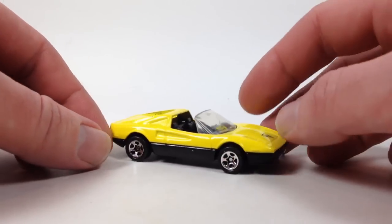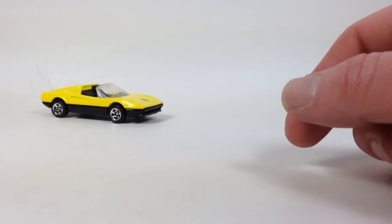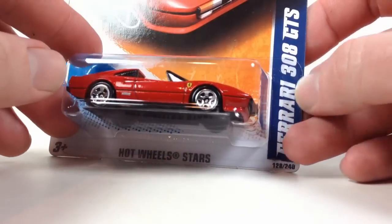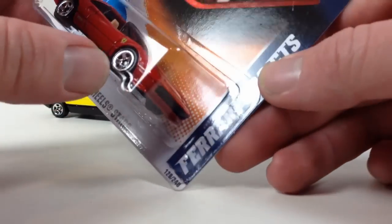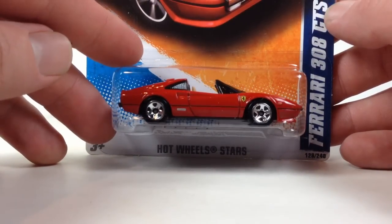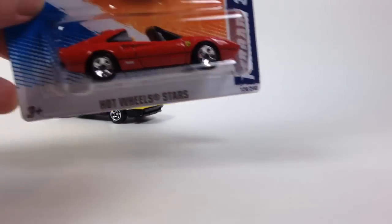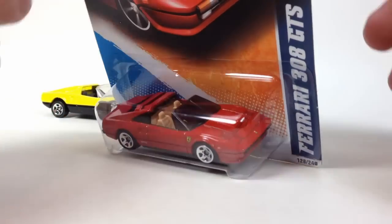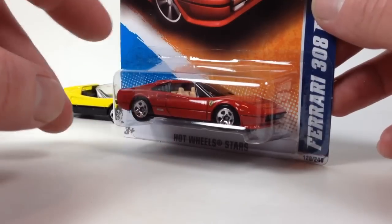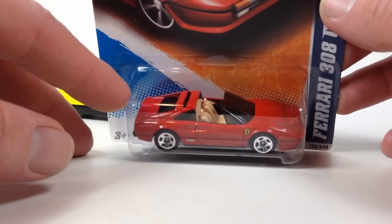Here is your 308 GTS, originally a Corgi casting, now released as Hot Wheels. This is the 1997 mainline. I also have the Hot Wheels tooling of this car, also labeled a 308 GTS — I think when it originally came out it had '308 GTS Quattro Vivoli' as part of the title. This was a Ferrari Racer debut — same kind of concept, they had co-molded wheels, not rubber tires. They're pretty hard to get to this day and they're expensive. This one is your 2010 mainline.